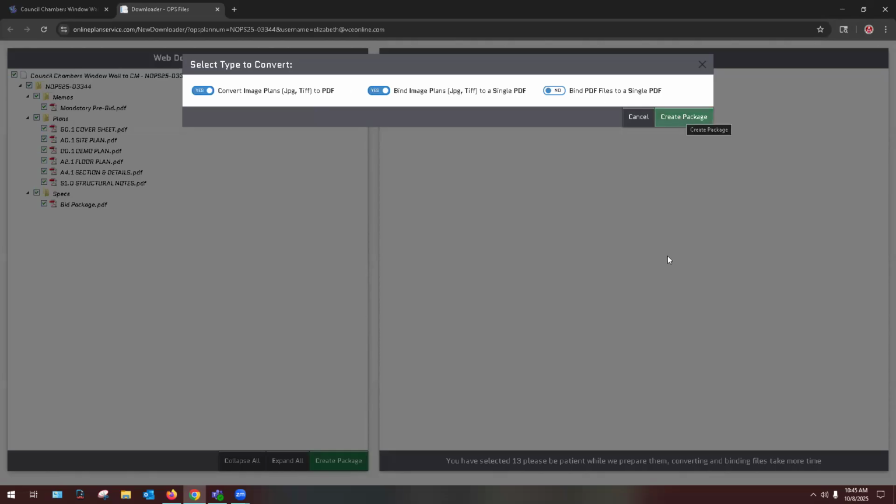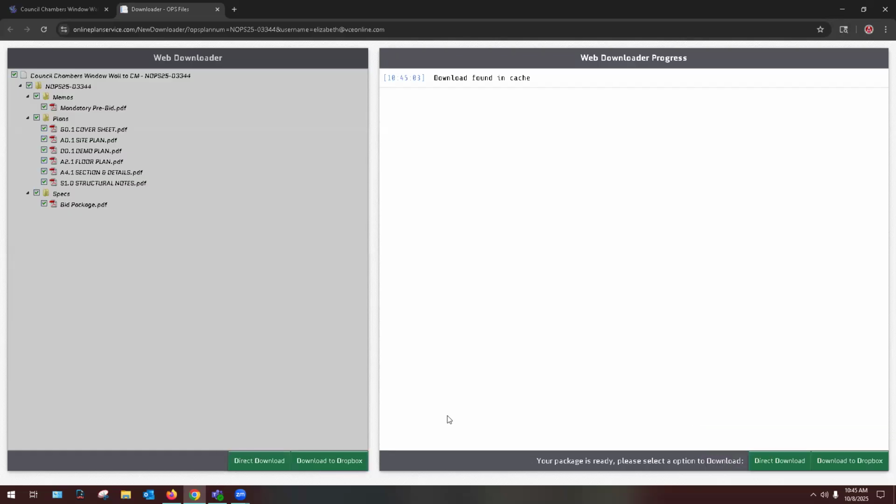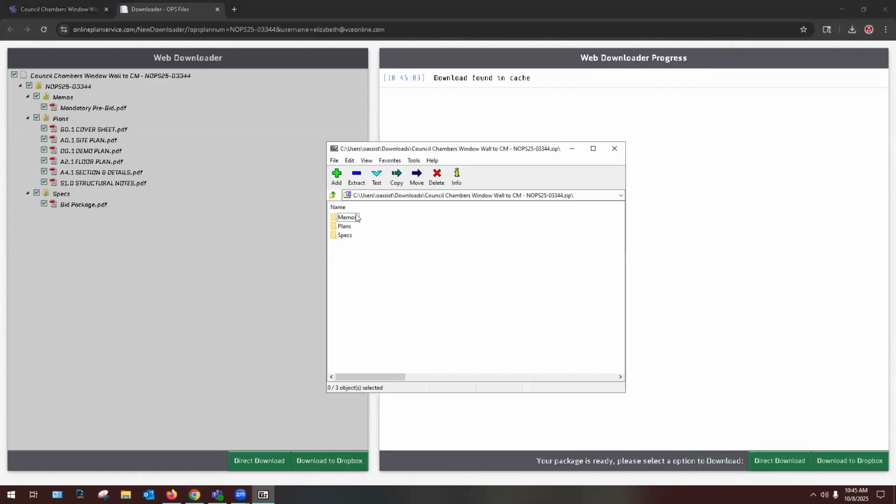And then you just hit create package. And it'll take a minute and it'll think on it, and then it'll zip the files. And then you would just do a direct download and it's going to open it up into a zip file. So there you go. You can move these files onto your computer so that you have them handy if you wanted to use them.